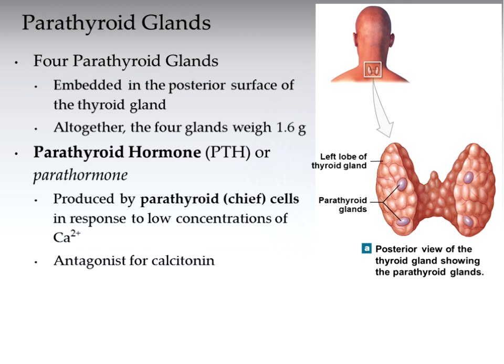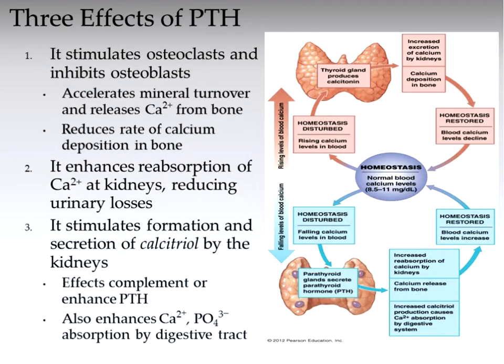Okay. The parathyroid gland is usually discussed with the thyroid gland. On the posterior side, there are these little four bulges that are technically different epithelial cells, different little glandular sites that are not going to make calcitonin or T3, T4, but are going to make parathyroid hormone. Right? It comes from these parathyroid cells known as chief cells. They respond to low concentrations of blood calcium and are going to stimulate the bone to put out more calcium. They are going to stimulate the gut to retain more calcium from food we take in, and they're going to get the kidneys to do a better job of retaining calcium so it isn't lost in the urine. And so with all of those effects, it's trying to raise low blood calcium levels back towards a normal amount.